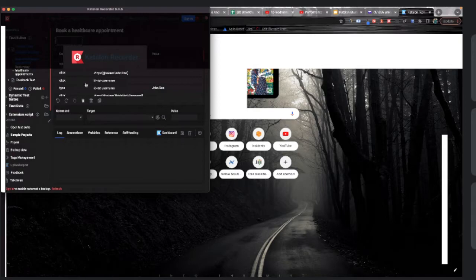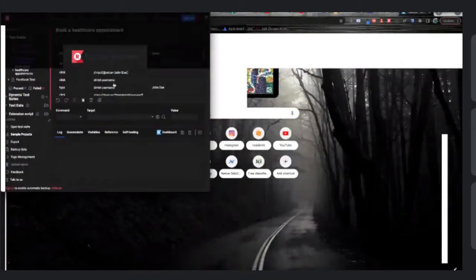Then you click on username. You type in username. You click on input password. Then you click on the password field. Then you enter the password. Then you click on the login button. So it records every step, every action you take on the web application.